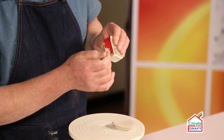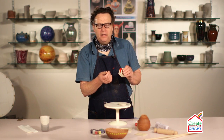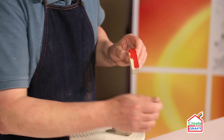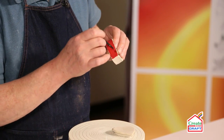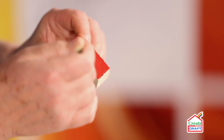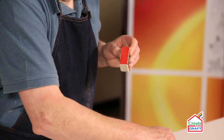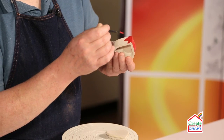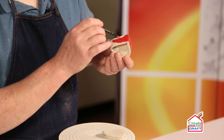And of course, if you bring two pieces of pottery together and the paint is still wet, they'll stick. So we'll keep the two parts separate while the paint is drying. You can be a little bit more vigorous with this.